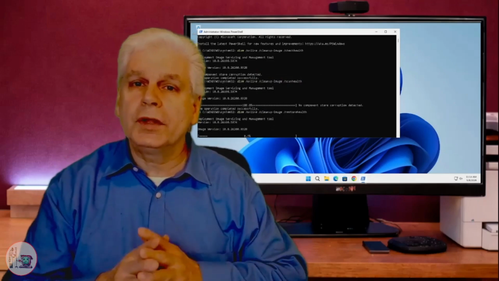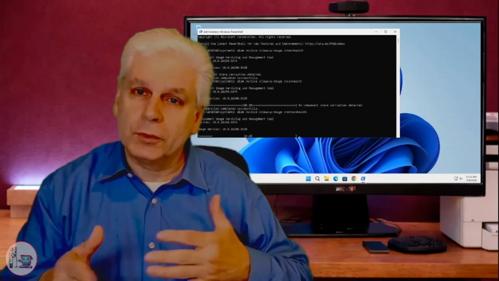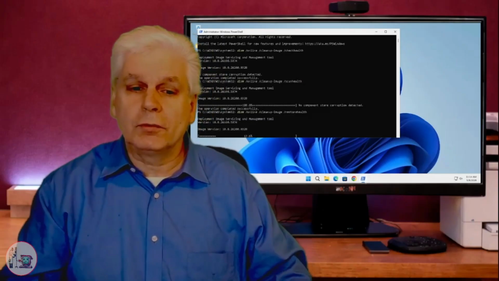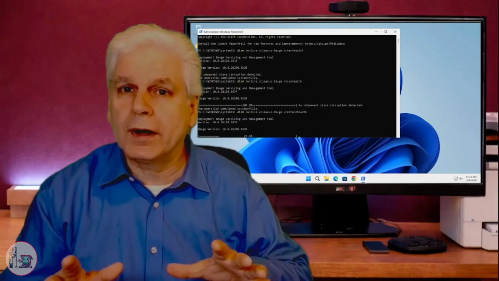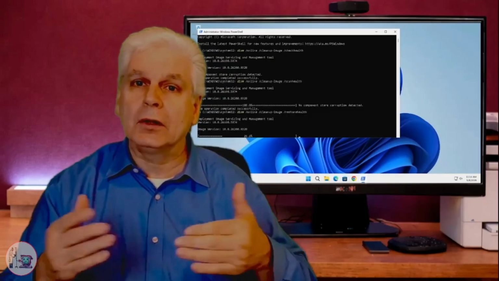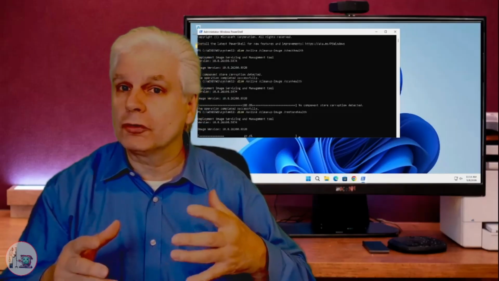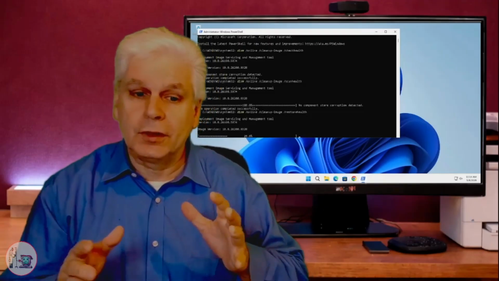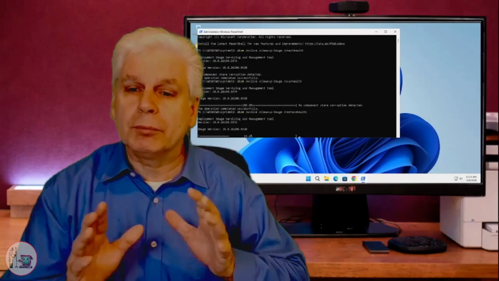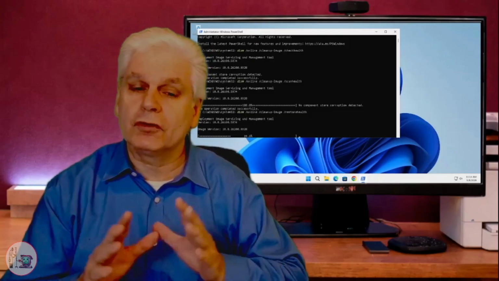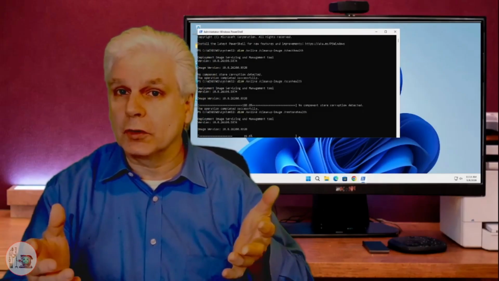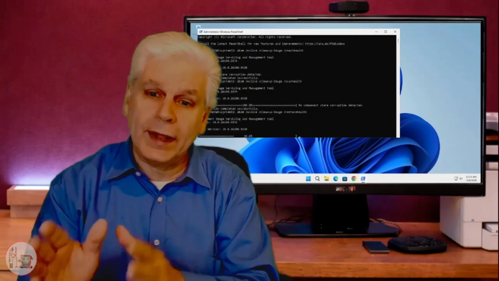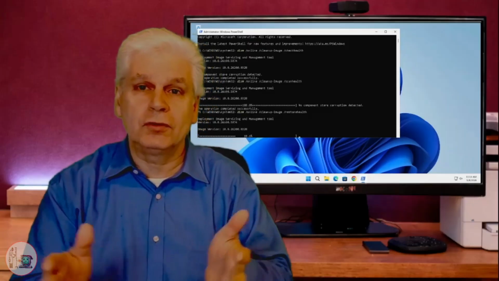Now, this one will take some time to do its job, because what it's going to do is try to see what files are corrupted, and it's going to download new files from Microsoft servers to do a cleanup job. So that's a good thing for us. Now, it's going to restore the health completely if it's successful, and if it's not, it's going to give us an error code. But let's wait to see what happens, and the final results, see what error we get.